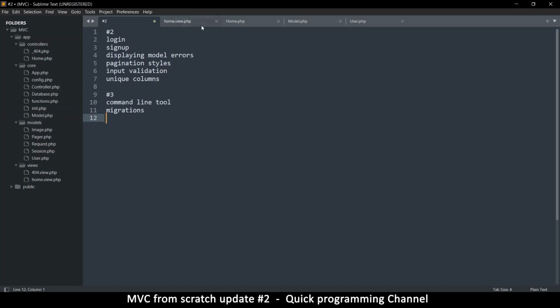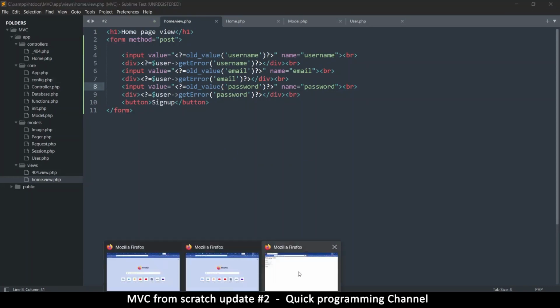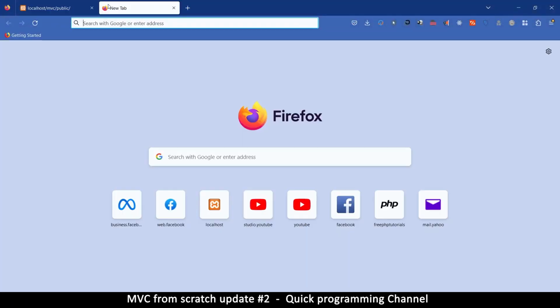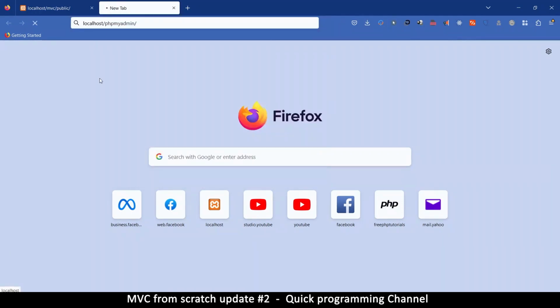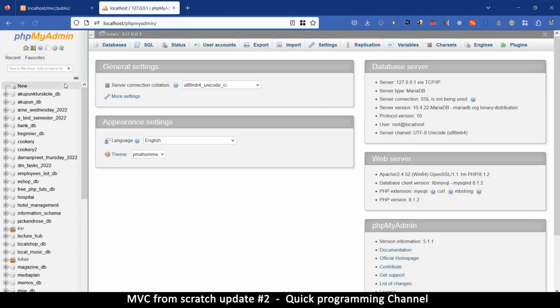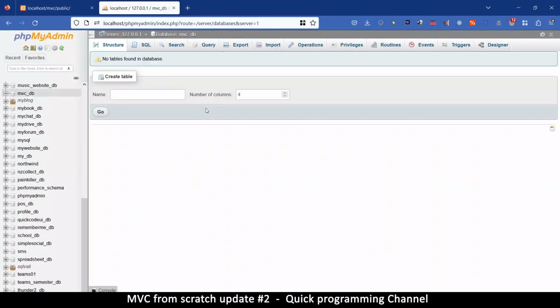So now let's make sure that a sign up can happen. So let's try and create a database. I'm going to do localhost and go to phpMyAdmin. So I go to my phpMyAdmin page. Let me create a new database here real quick. I'm creating too many databases. Okay, so we'll call this one MVC DB. That's what I'll be using to test my MVC going forward. So there's MVC DB there.